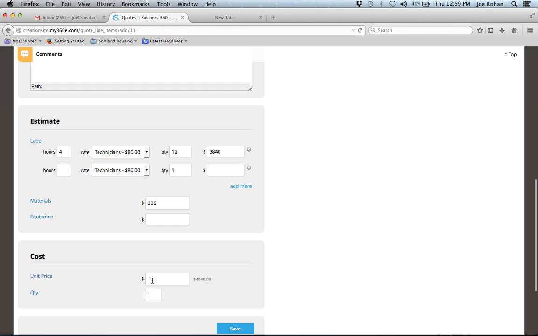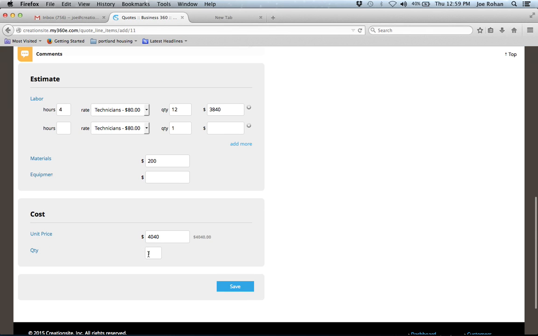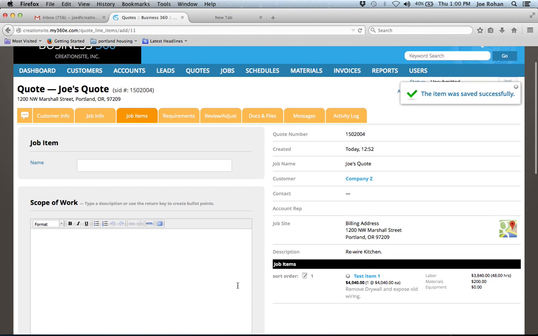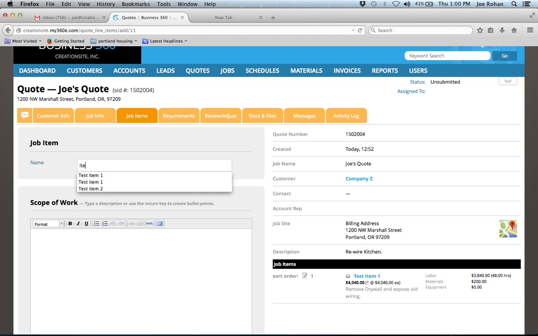Very important down here, you have 2 options. You can write in a total and override what was suggested, or you can simply click on that number and the right number will show up. Notice if you do want to double it or triple it, or if it's a quantity-based item, you can do that here and that will make the adjustment. I'm going to hit save. Again, remembering to save at the bottom of every action. And you'll see over here on my right, my quote is starting to compile itself. So my first item has been entered. All of my job and customer information that was entered is here. And I'm going to write item 2.